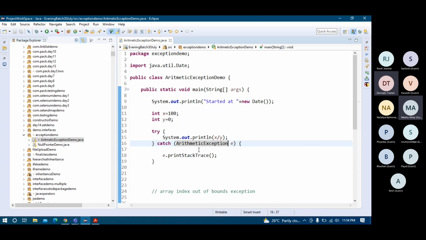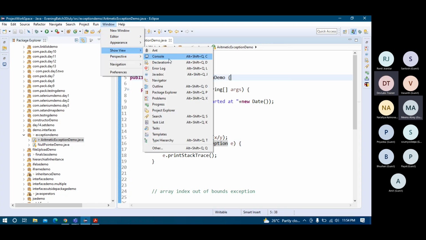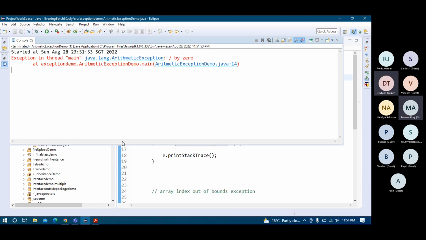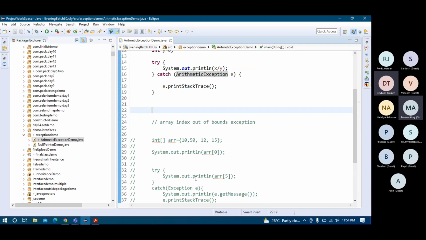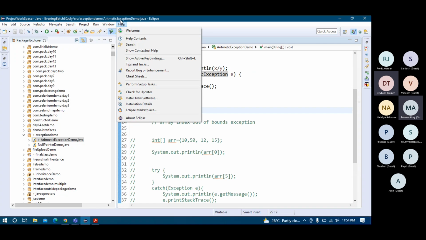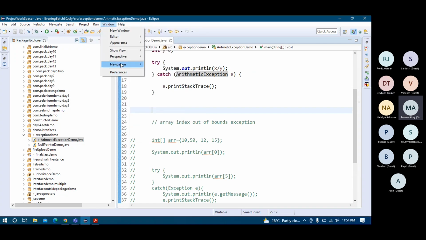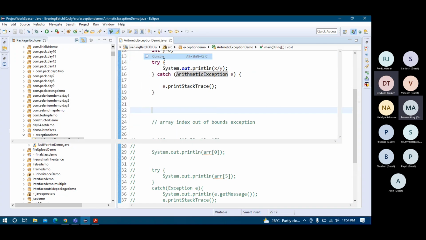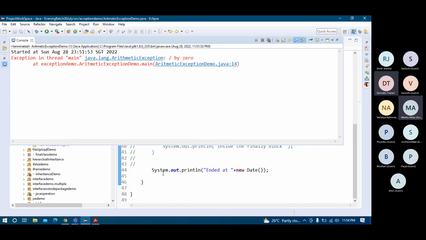What I'm trying to do is handle the exception. But you see in the last program output, when I executed and showed the console view, it didn't execute the last line. The Started at line executed, but the Ended at line was not executed.